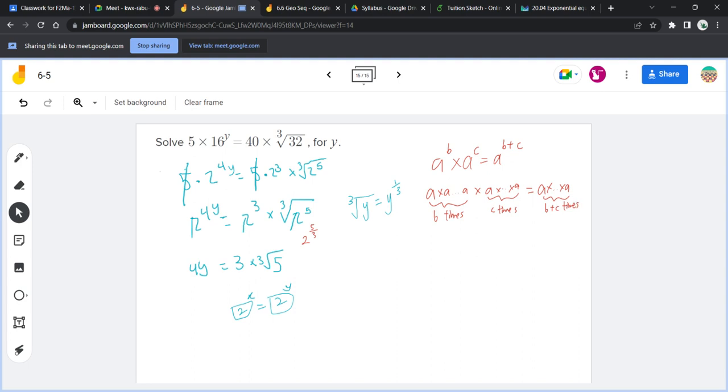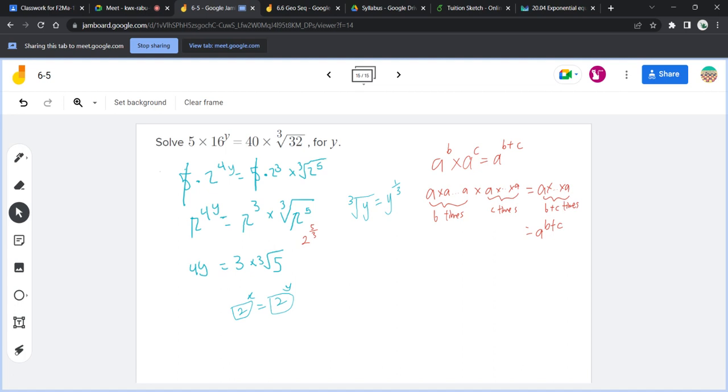So that's why we have the power a to the b plus c. So actually, this power rule, I mean this addition, means that we can add the index, because we have b times multiplication of a, and another c times. So the total multiplication that we need is b plus c. So we can write it as a to the power b plus c.